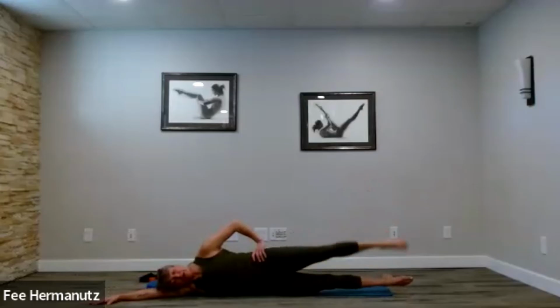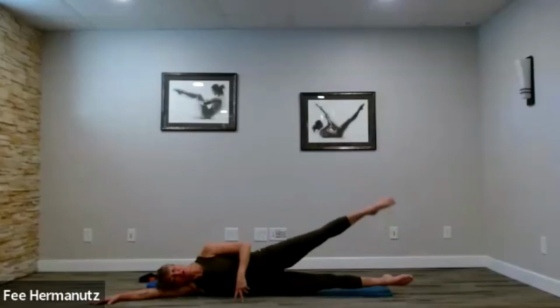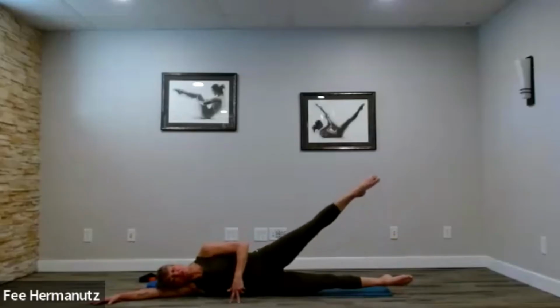Drop your shoulders away from your ears. Inhale, exhale. Go 2 more. And I'm pointing, flexing that foot. That's a secondary. Now go ahead and leave that leg reaching in the center. If you need your fingers down, go ahead. And let's go side leg lift series 2.